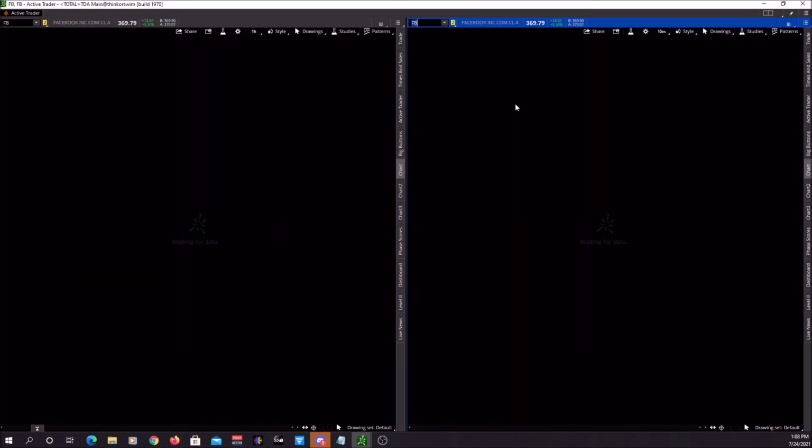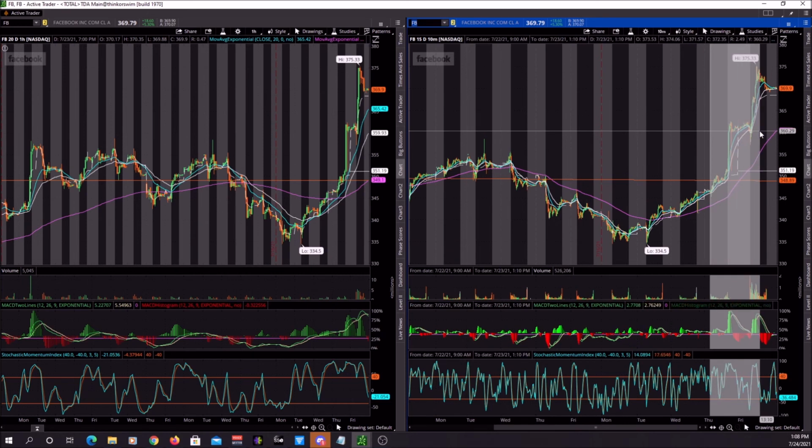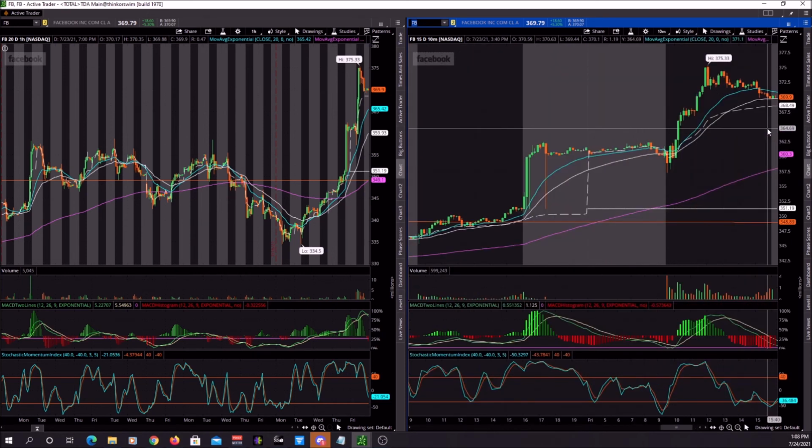Now I ended up grabbing Facebook again. I grabbed Facebook 370 puts at $1 at 12:01, which was right here. I grabbed it and I got out fairly quickly. Because this had a strong move up and it started to come down, the 370 puts I got at $1, and the IV just exploded, and I chased it. As it was dropping, it was barely moving, and I think I chased the IV when the implied volatility was gaining some volatility.